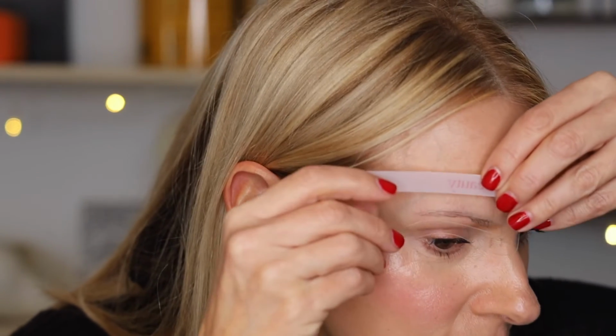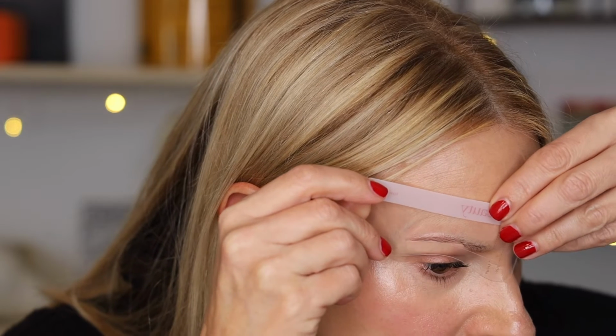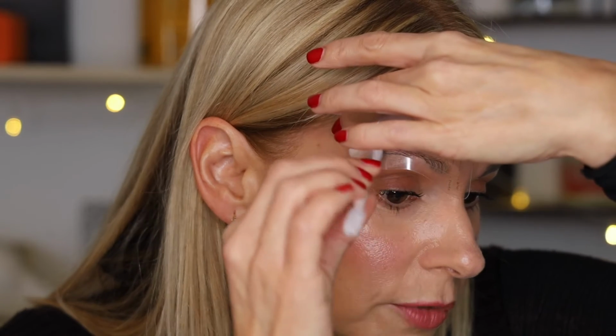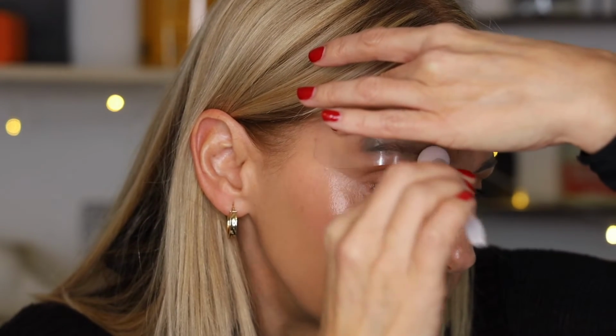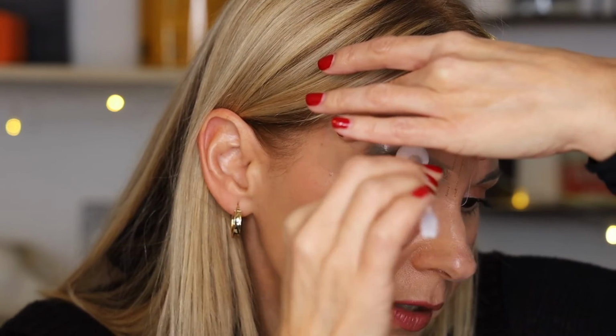Ridiculous. So again, I'm finding if I line up with the tail first, that helps me with my structure. I think the other one might have been a bit high as well. I'm not sure. Anyway, we're going to try this one now. And again, gosh, it's much harder for me to hold it on this side for some reason. Okay. And I'm just starting here at the tail where most of the color is going to have saturation. And I'm moving it all. Oh, I hope I don't go too far now. Stick within the short, because the long would definitely be too long for me.